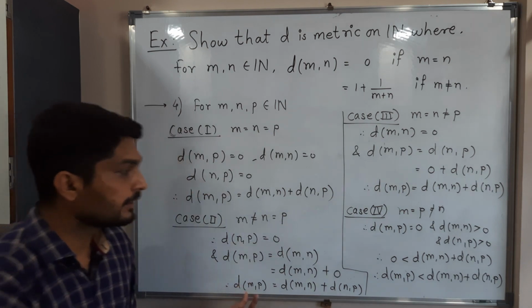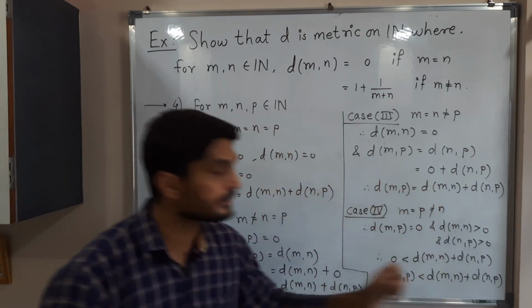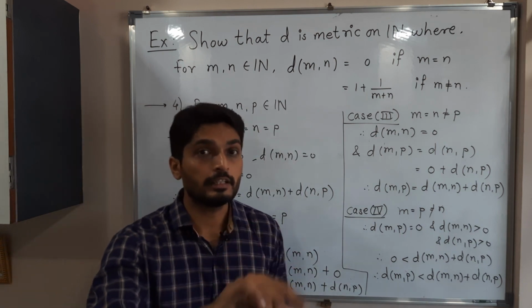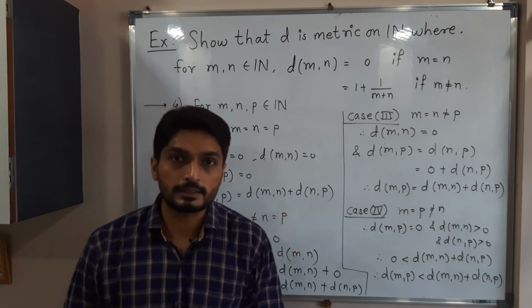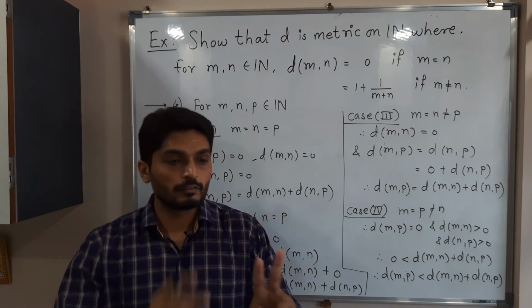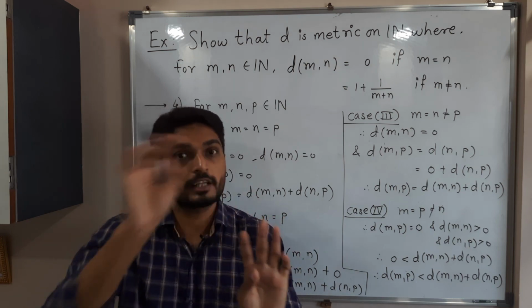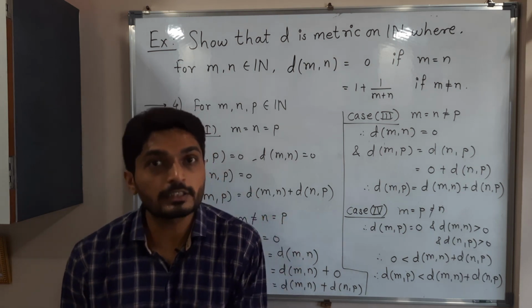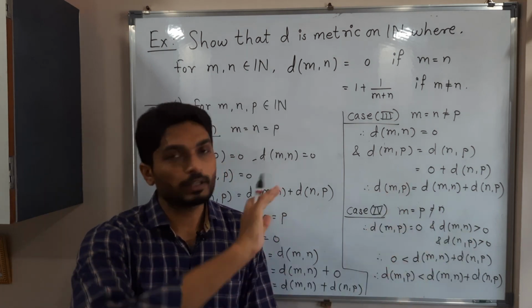So mp, here we get equality, here we get equality, here also we get equality, but in this case we get strict inequality. You are getting the point? Okay, tell me, have we covered all cases? First, all three are same. Next, last two are same. Next, first two are same. Next, first and last are same. So obviously the last case is all of them are distinct. M is not equal to n, not equal to p.